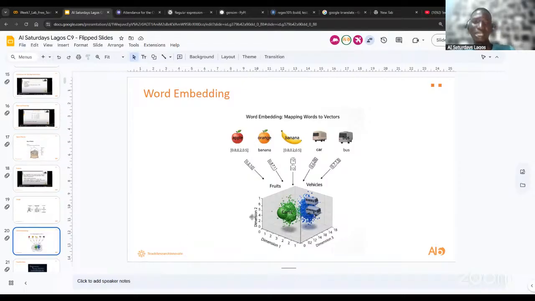So, word embedding. Does anybody want to tell us what they understand by word embedding? Does anybody want to give it a shot? There's no wrong answer.